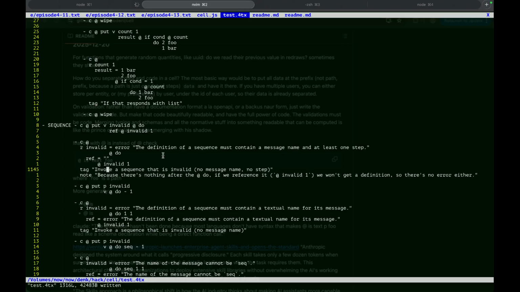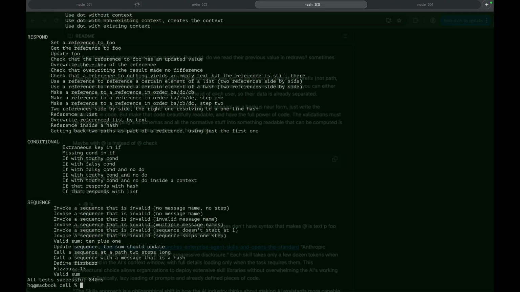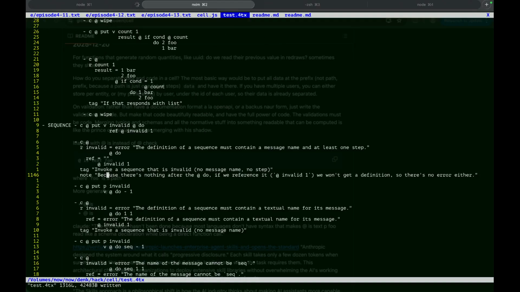Yeah, actually, this is right, because if invalid is 1, it's like, I guess it's a wrong type. Yep. Oh, it worked. It worked for all of them.